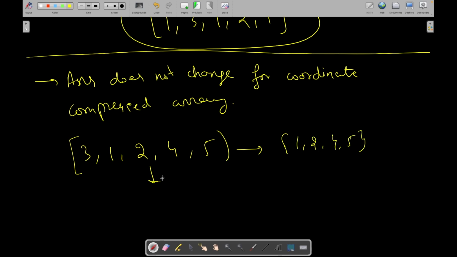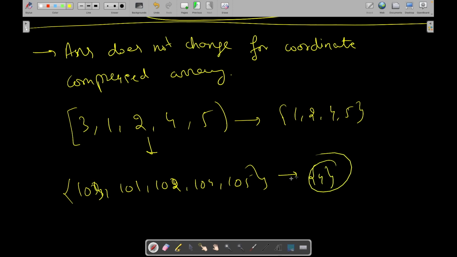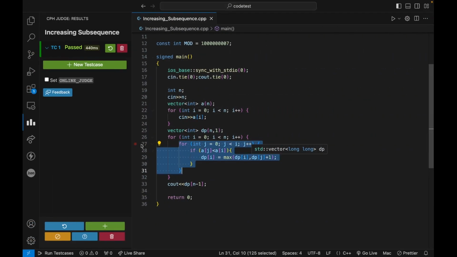And if I increase every element by, let's say 100, this will become 103, 101, 102, 104 and 105. Now my actual LIS will obviously change, but the length of the LIS will not change. It will still be 4. If I coordinate compress this, I will still get my answer as this only. So what I did, I actually coordinate compressed the array. So let's first do that.